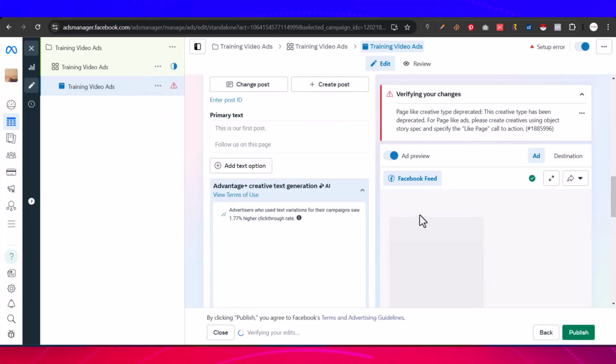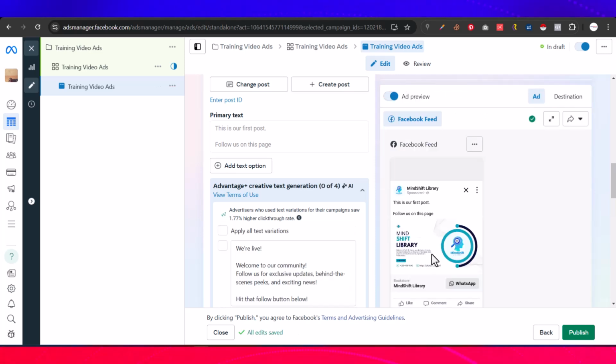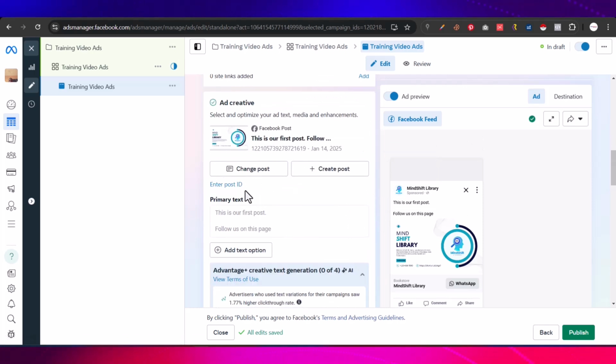Now you see what you are seeing here. We have the Facebook feed. You are seeing the Facebook feed here because the placement we chose the other time was Facebook feed. I mean, if you had chosen like 10 different platform placements, you would have been seeing all of them around this place, which is not really advisable. So you see now that you can't edit anything. That post is what people will see.